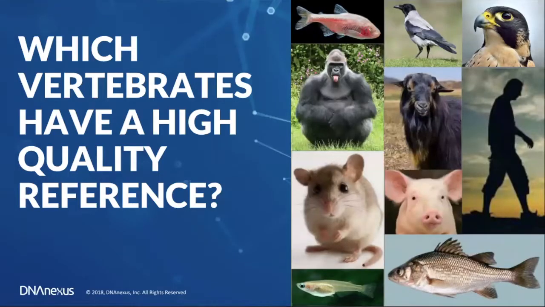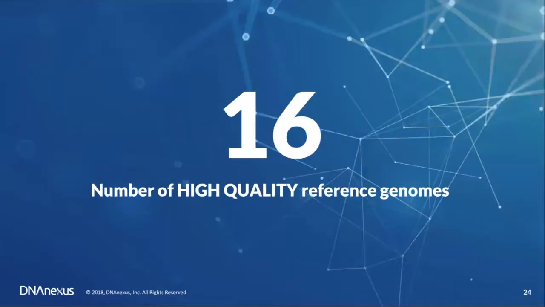So now let's play a guessing game. How many vertebrate genomes among the 900 in NCBI meet all of these 6 VGP standards? This is actually a tricky question. The actual answer is 0. There are several good genome assemblies out there, but they have not been phased yet. But if we drop the phasing criterion, we actually have 16 out of about 900 reference genomes in NCBI that meet the rest of the standards. The bottom line is that creating a high quality reference genome is not trivial.